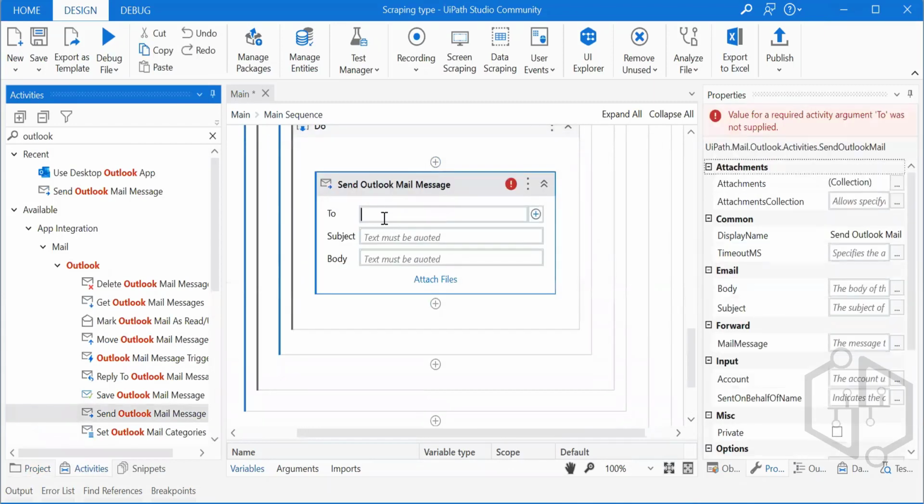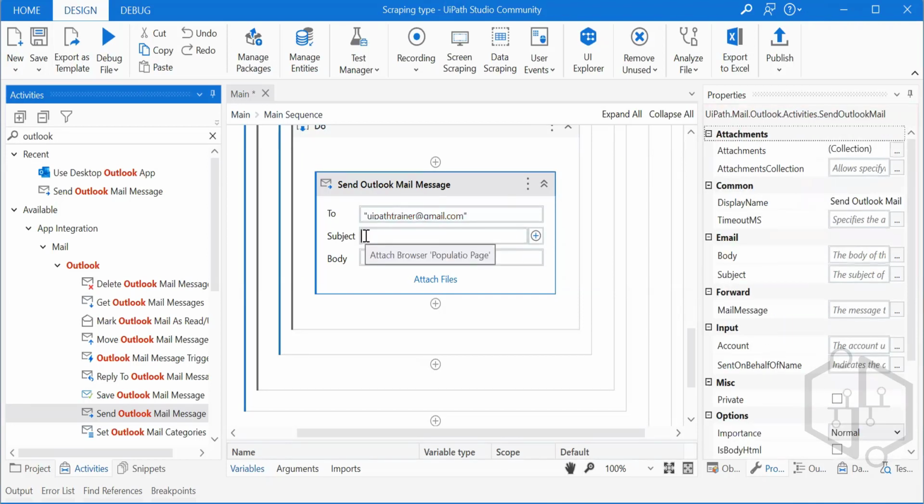To whom am I sending? From my office mail ID, I'm sending to my personal mail ID, UiPath trainer at gmail.com. The subject is current population detail.